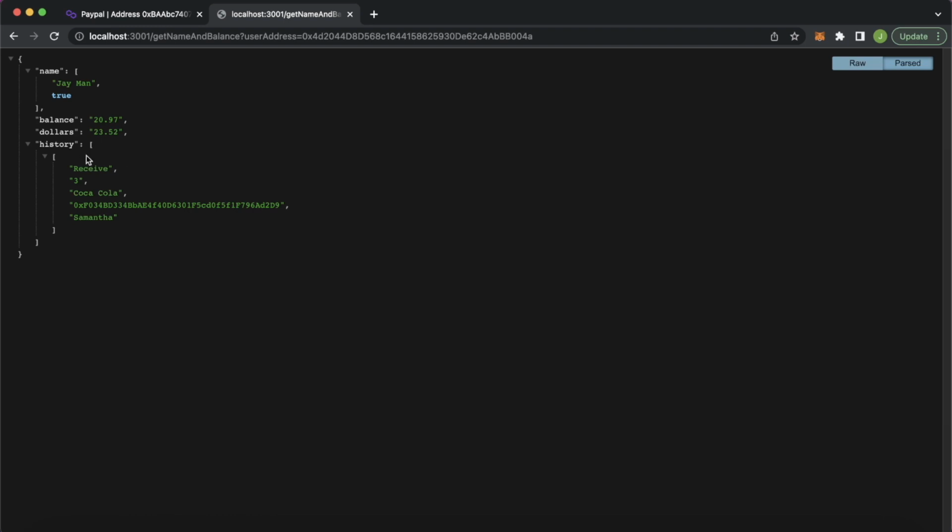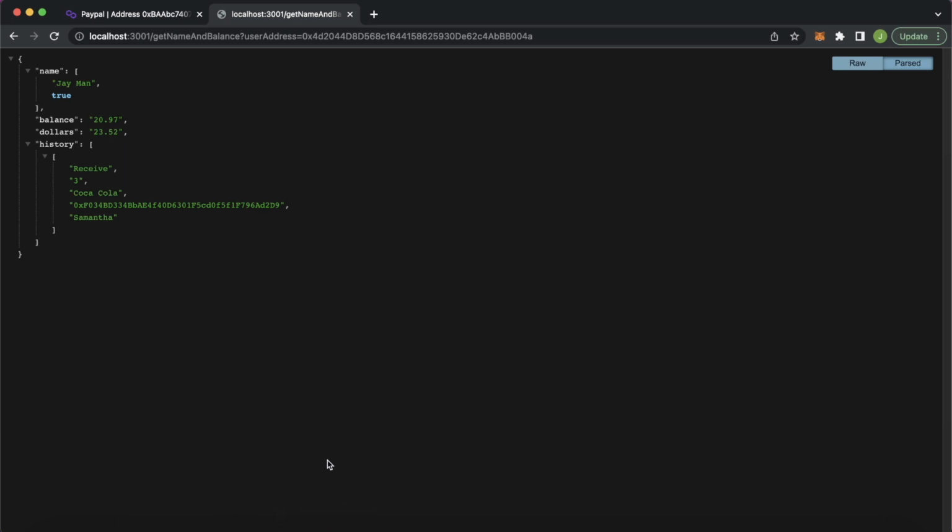And look at that, we get our history. We had that one request we sent to account 0x4FO, which the account name was Samantha, and we asked for 3 Matic tokens for our Coca-Cola. But it is set in an array format, which will be difficult for our front-end table to actually read. So what we'll do is change this, give all these variables a key and change this array to an object. This way, when we go ahead and do our front end, it'll be easier to pass this array of objects with different keys to our table and then render a table with all the history.